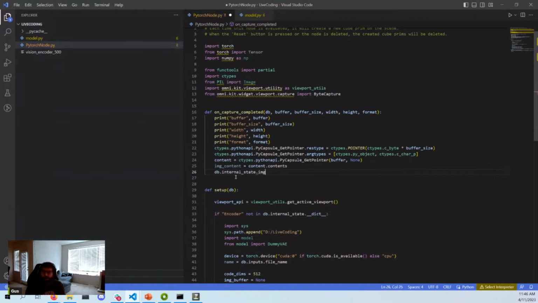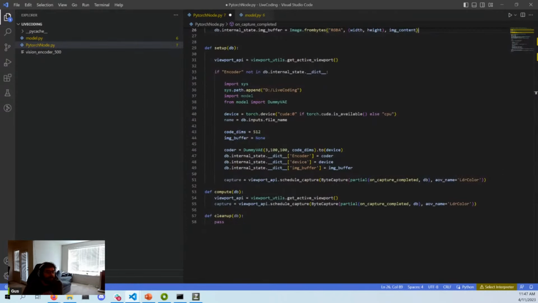Internal state image buffer. This is Image.frombytes, and it's an RGBA, and it's going to have width and height, and I think this is a tuple actually. And then we're going to give it the actual image content. Okay.